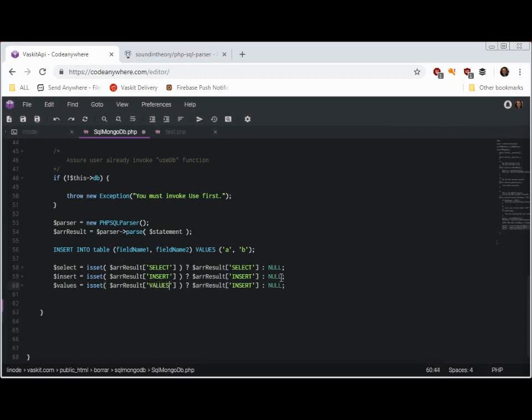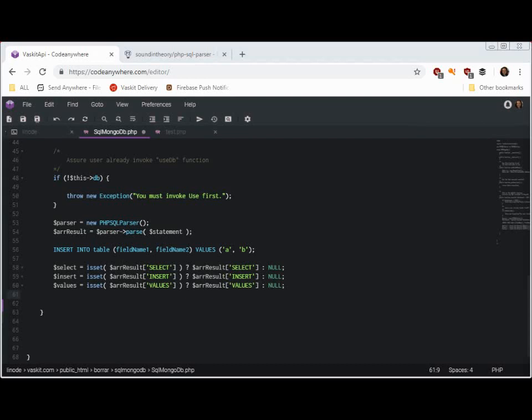Every time you send values for an insert, this parse is going to send you the insert from in one array and the values in another array. So we're going to use these 3 arrays. If you want to do more stuff, we're going to create an update and delete, but we're not going to cover this in this tutorial. I don't want it to be that long.